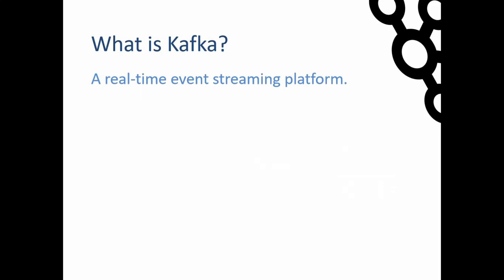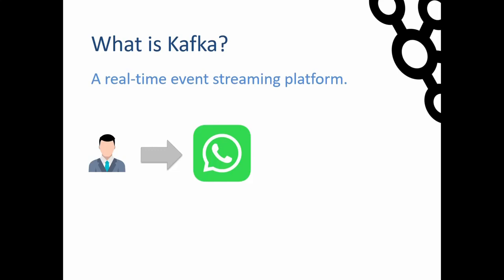Most of you probably know the WhatsApp app, right? Let's say you send a message to a friend on WhatsApp. What you notice is that your message is delivered instantly. You see double check marks when the message is received and they turn blue when it's read. This is a perfect example of real-time events.